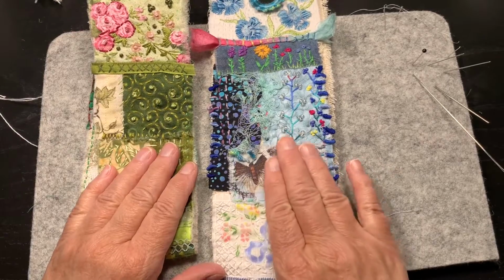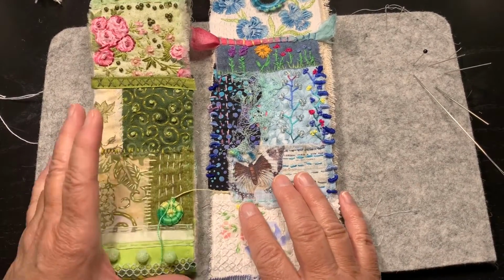And I'll be back when I've sewn the back onto this, which I will do this afternoon.